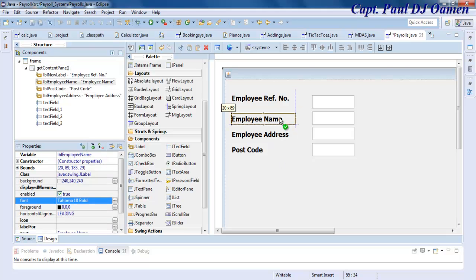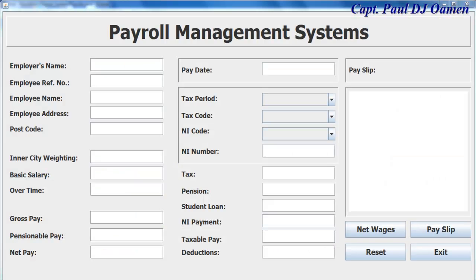So what I'm going to do is speed up the design of the interface, because it's mostly labels and text boxes. So let's do that now. And right here, guys, this is how the whole interface looks now. But they do nothing for now. So what I want to do is to start with the exit and so on. Then we just add a few lines of code and finish up the whole program. So let's do that now.